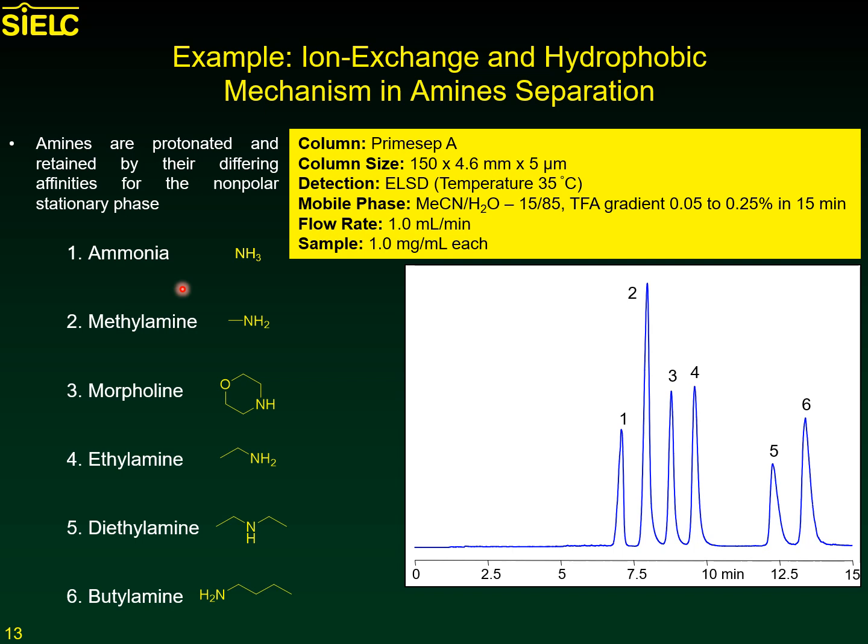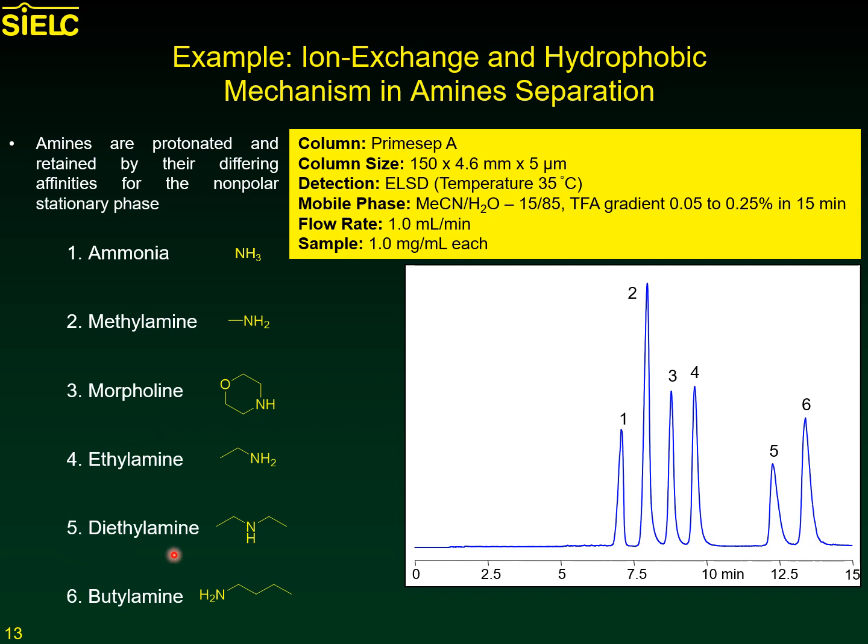So for example, ammonia, which is protonated to its corresponding ammonium ion, elutes first from the column, as it does not contain any alkyl substituent groups. Methylamine, or methylammonium, is the second compound to elute, given that it now possesses a single alkyl group. The next analyte is morpholine, which is now a di-substituted amine. Ethylamine elutes next, and this is because even though it's a monosubstituted amine, it is substituted by a longer chain than methylamine or morpholine.